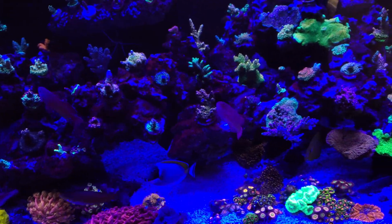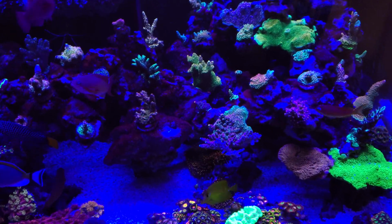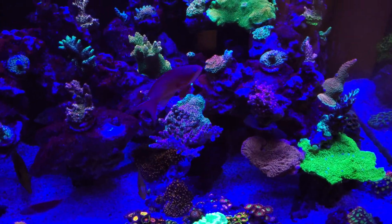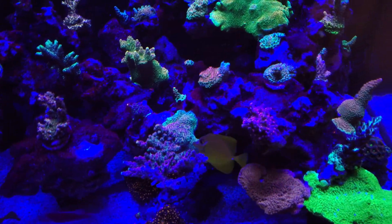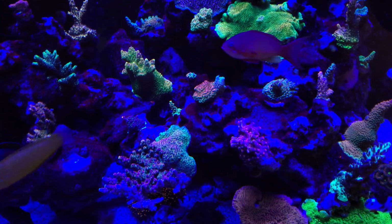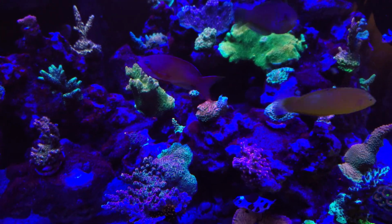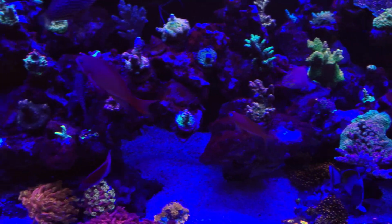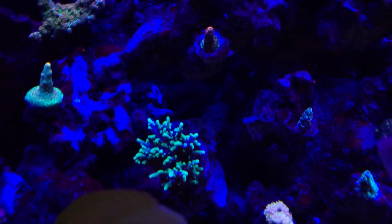Also, dose bacteria. I used about 3 or 4 different bottles if I remember right. Biodigest is my favorite. But you have to keep that bacteria load up while you're feeding, while your fish are in quarantine. Don't go willy-nilly throwing all your fish back in your tank if you did not do this. If you messed up and you did do that, however, you can stay on top of it by water changes and adding bacteria, but it's still got a lot of risk involved there.